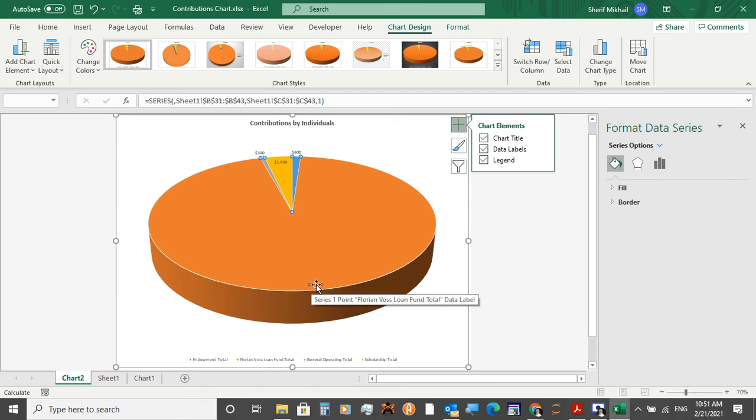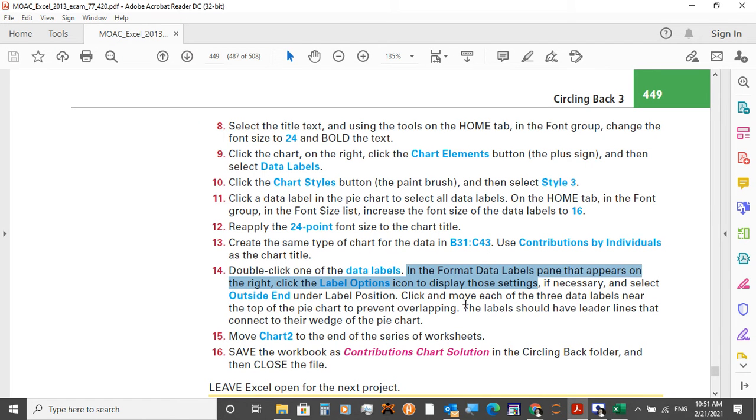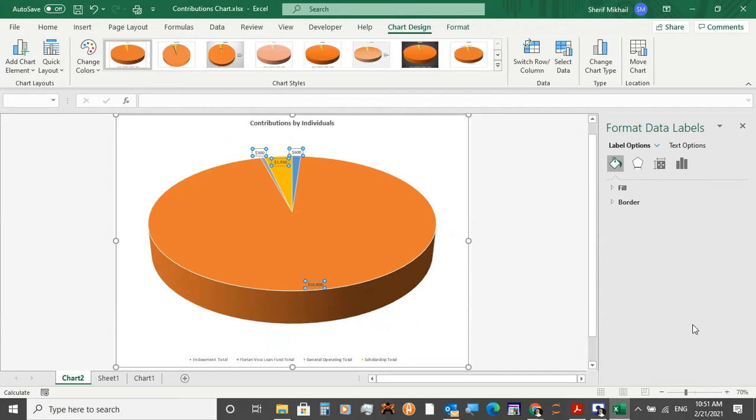And I'm going to just double click, and we have the data label options available right there. Then we want to use outside end as the label option.